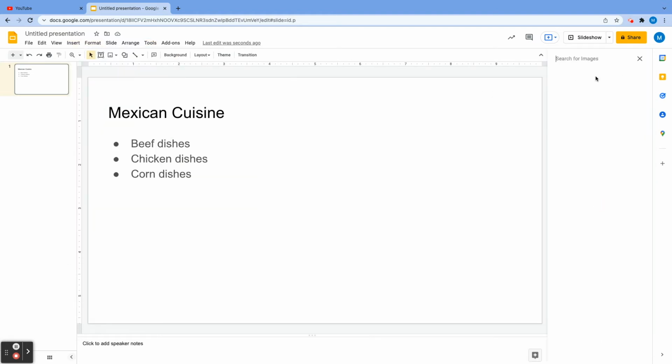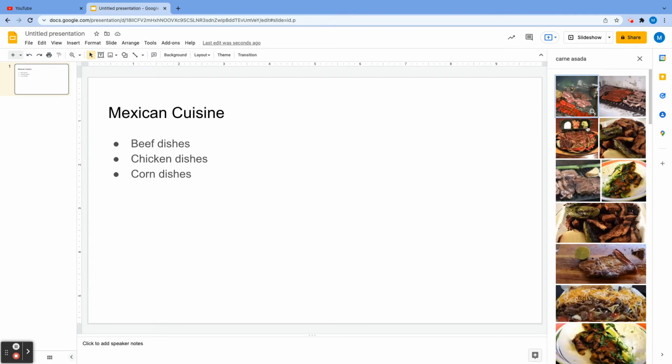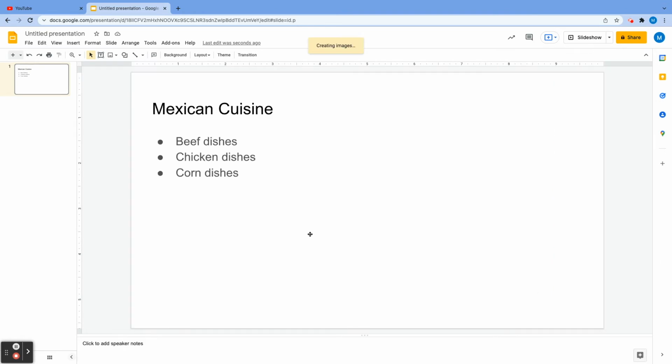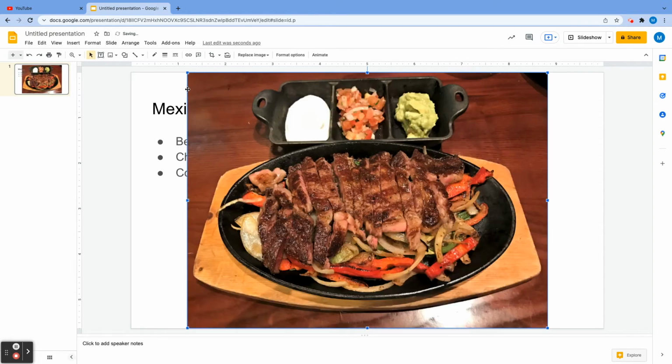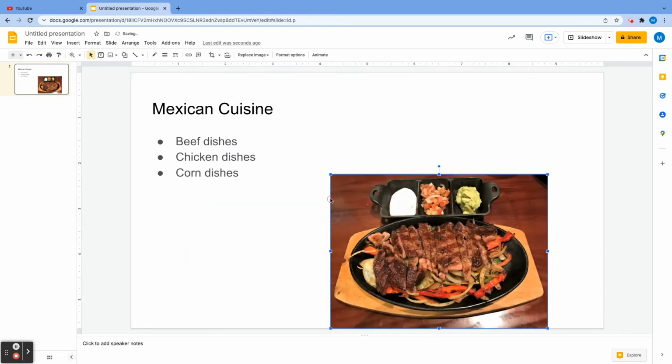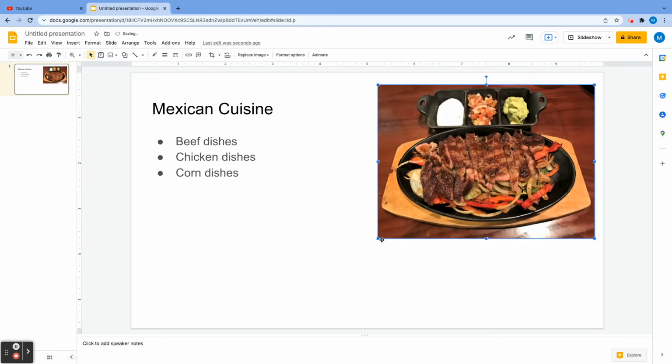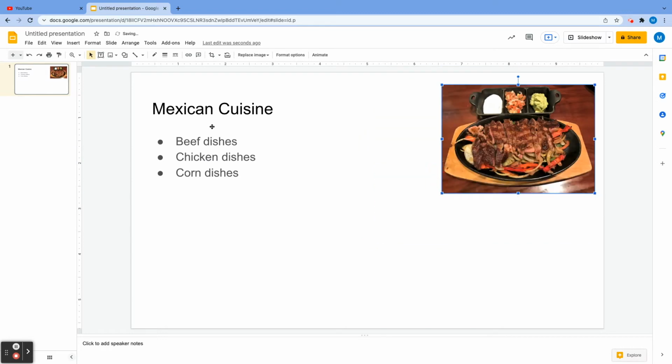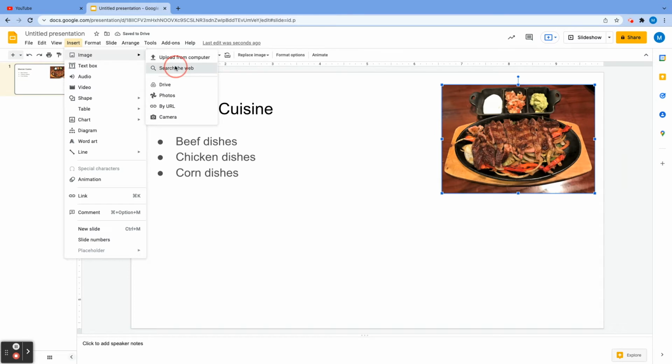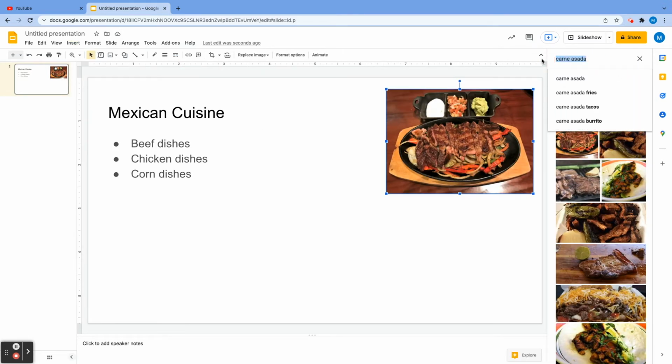Insert image. Oops. There we go. Virtual web here. So beef dishes. We'll put carne asada. There we go. And this could be a good example of a picture right here. And I can put that right here. And we'll do one for chicken dishes. So let's do, we're going to say here, pollo asado.